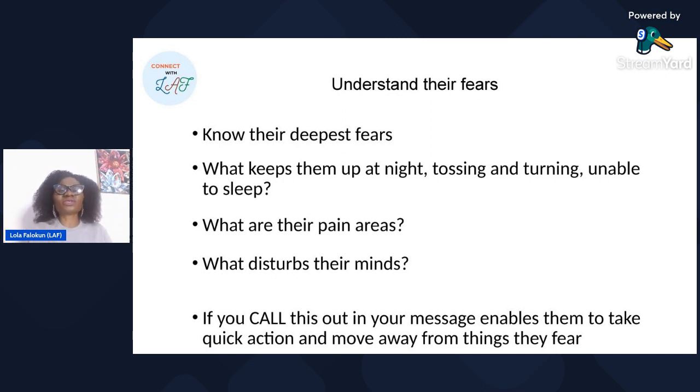Which is the next one. What disturbs their mind? What doesn't make them want to have a good night rest? Because they are constantly thinking about it, not because they are up watching Netflix, not because they are up doing other things that they might be engaged in, but it could be for this reason. So you want to call that out in your message. So it enables them to take what? Quick action and move away from those things that they fear, because they're already hoping that whatever you've said is going to solve that problem or the fear that they have in their minds.